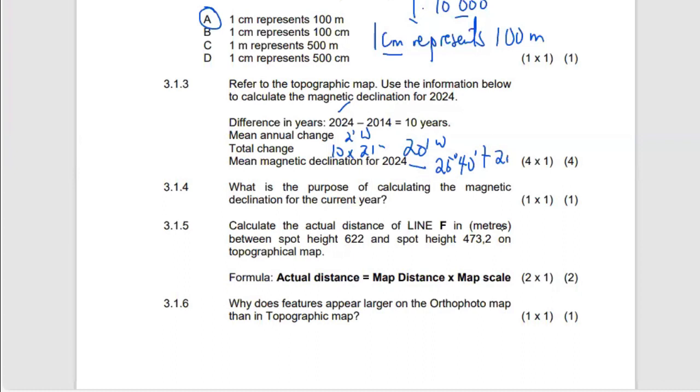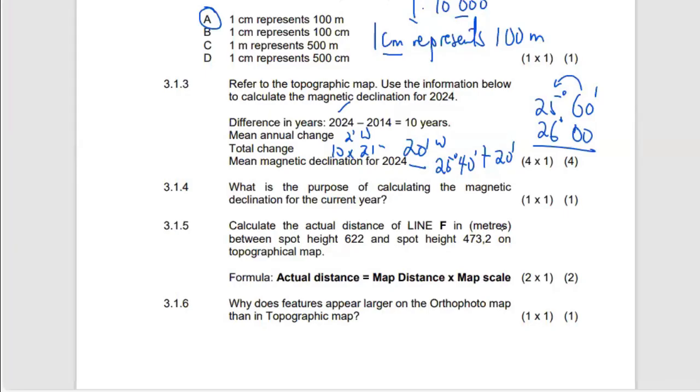We add the 20 minutes, which give us 25 degrees. We add the minutes on their own: 40 plus 20 gives us 60 minutes. We understand 60 minutes is equal to 1 degree. So if it's 1 degree, we subtract 60, we remain with 0, and the degree value goes to this side, which means it will be 26 degrees without the minute value. Just using it as an example of how you calculate.